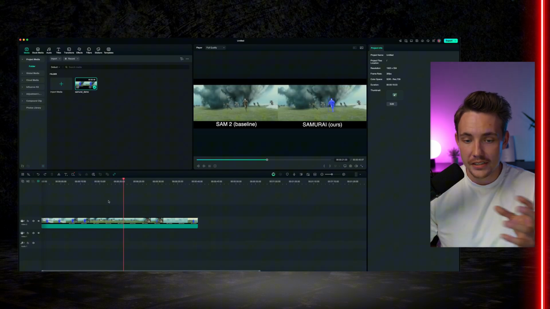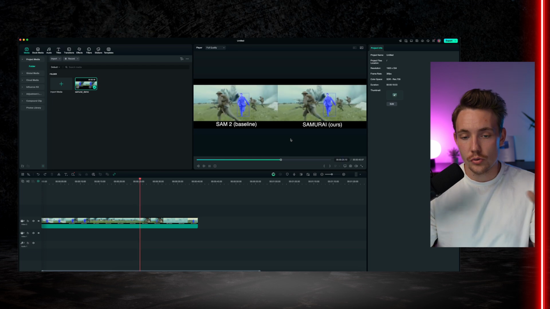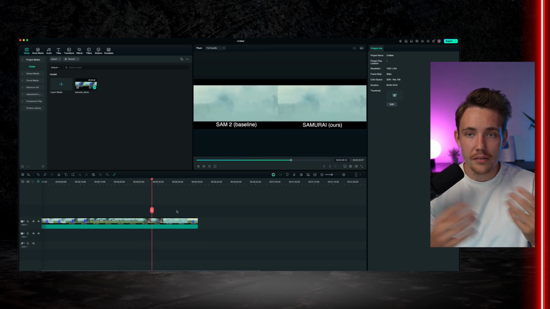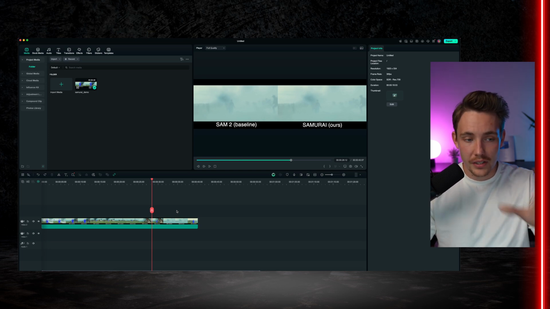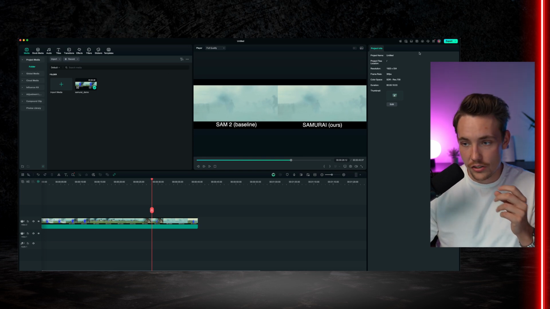Basically, just a video comparing a SAM2 model with a Samurai model. So this is a new better version. They're just doing a side-by-side comparison. So this is pretty cool. We don't really have multiple scenes in this video here, but we can still go in and use AI-based text editing, image enhancer, and all those AI features.